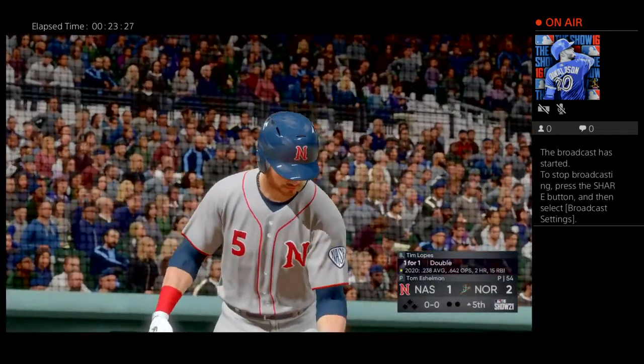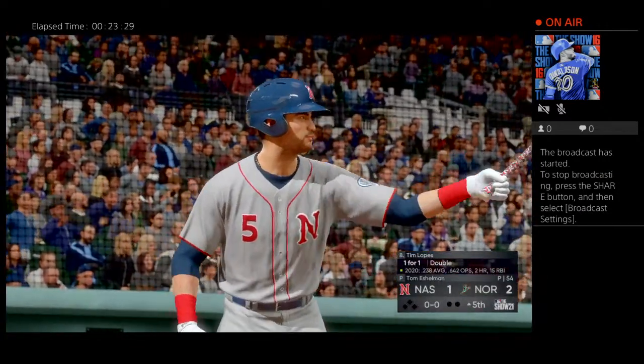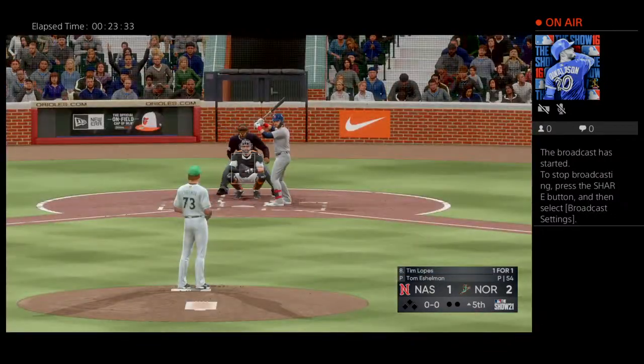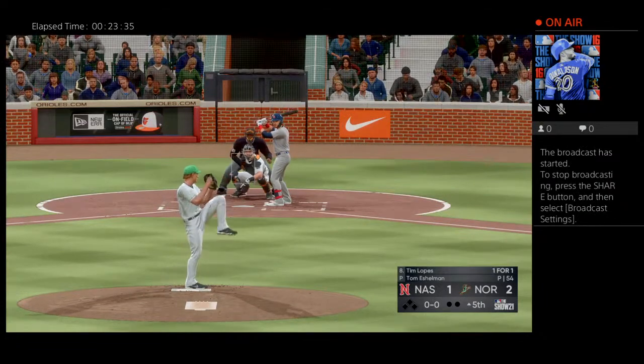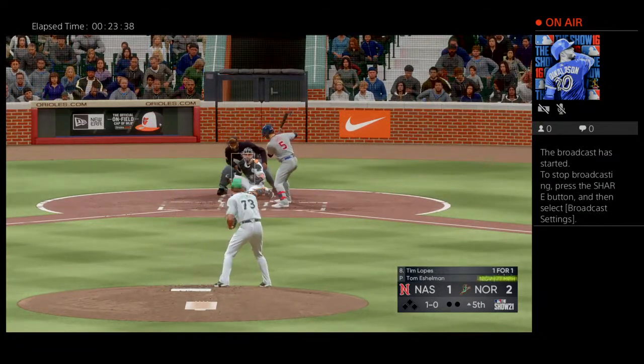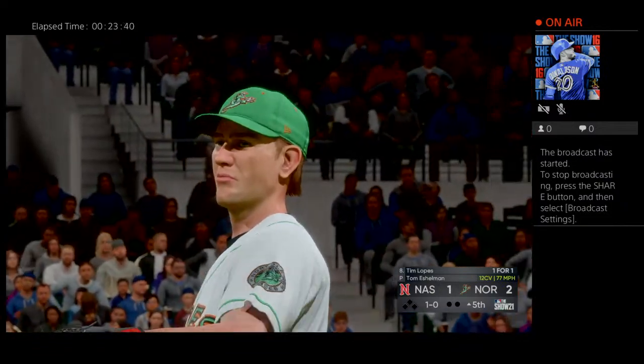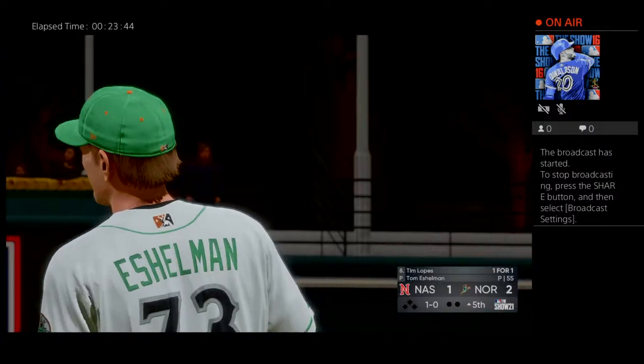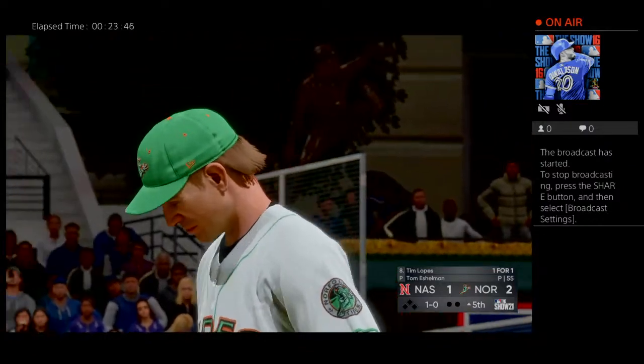Now to the plate, Tim Lopes. He doubled his last time up. Second baseman, Tim Lopes. First pitch coming. Here it is. As he'll look at a breaking ball that misses for ball 1. Wanted to get the front door curveball on the inside corner there, but it backed up a little and stayed off the corner.